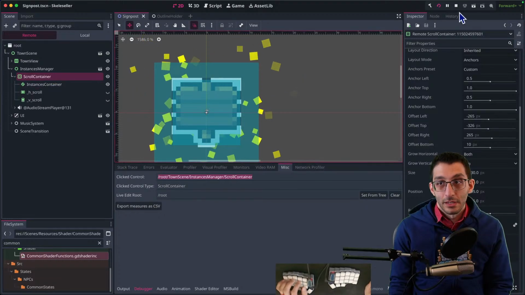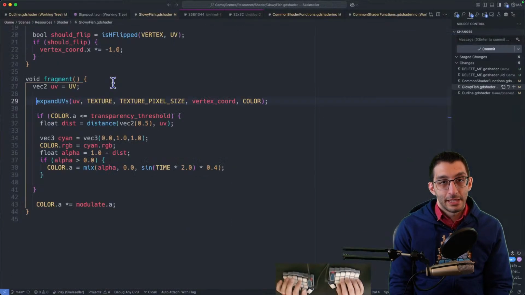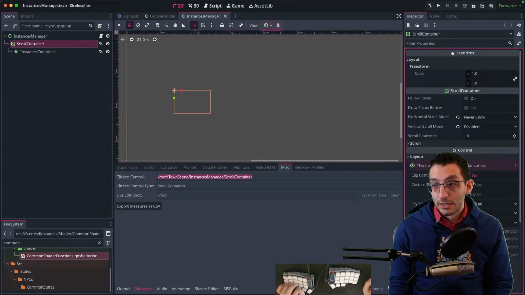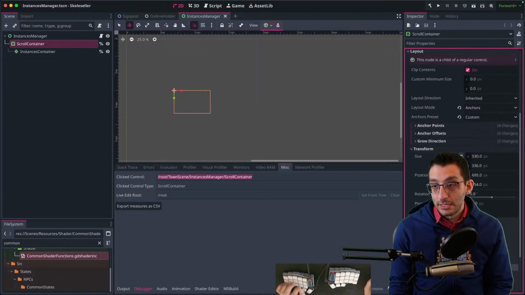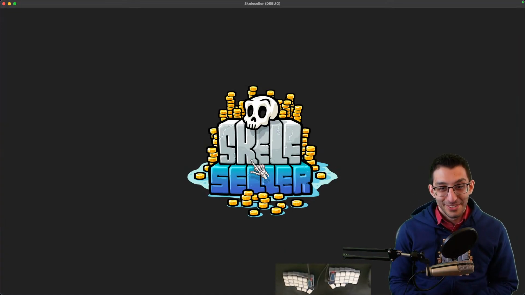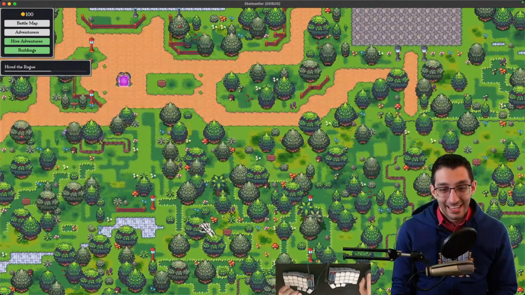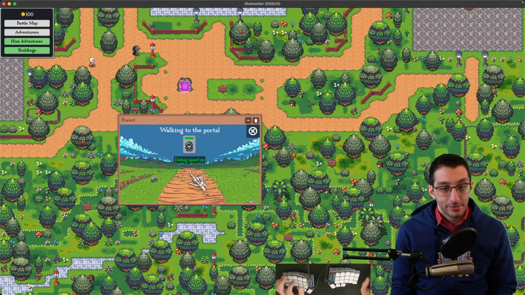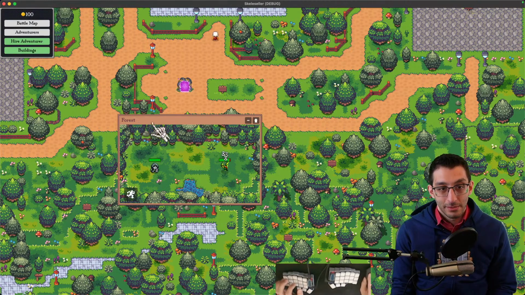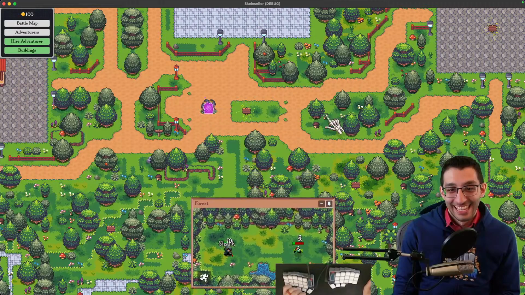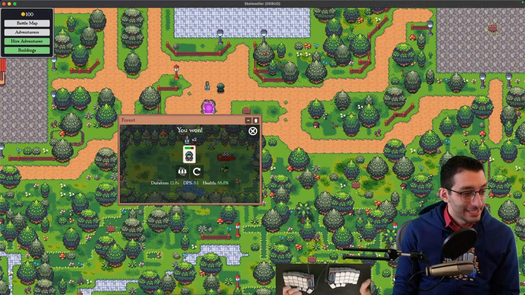Oh, so easy fix then. In fact, I guess we can just path to that thing and find out. Instances manager, scroll container, and then delete its size, and then run. And hope that everything works exactly the same way it used to. Yeah, okay, so now we can click there. Now what happens if we create an instance? Oh, now it's in the middle of the screen. All right, I will leave that to you to fix, Kevin. Probably needs to keep the Y of the size.